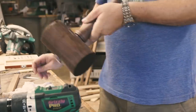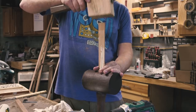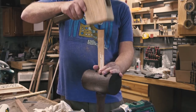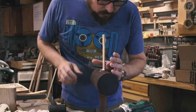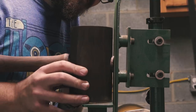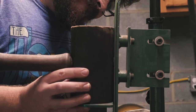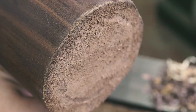Honestly the wedge should be enough to secure the mallet head, but I added glue to the tenon, installed the head, and started pounding the wedge. I used my favorite drinking-straw tip to remove the squeeze-out and cut the wedge flush off camera. I then matched the radius profile of the round head on the end of the tenon — not crucial, but aesthetically it adds a nice element, and I spend a lot of time in my shop and I like to enjoy the tools I use.